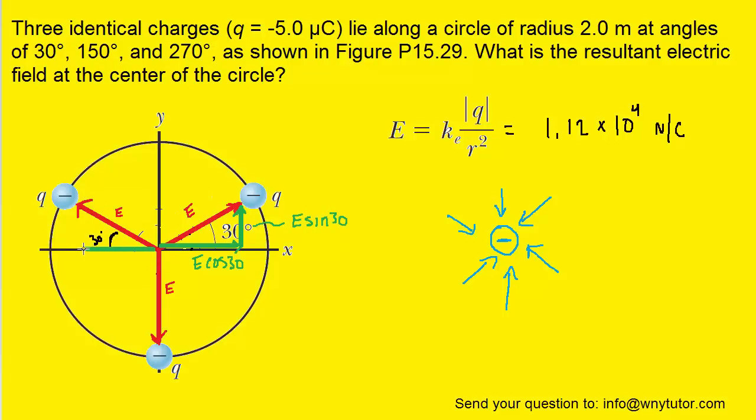Over to this electric field we have an x component as well as a y component. The x component and y component are going to turn out to have the same magnitudes because there's also a 30 degree angle. Note that the x component here is actually negative E times the cosine of 30, negative because it's pointing to the left. Whereas the y component is pointing straight up so it's still positive E times the sine of 30.